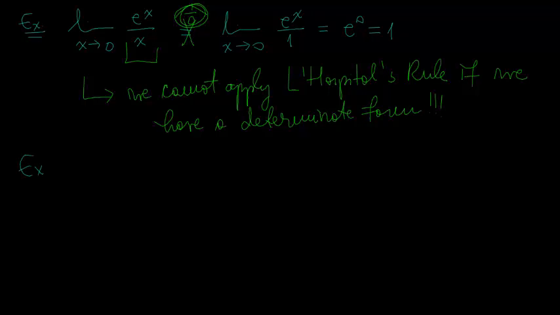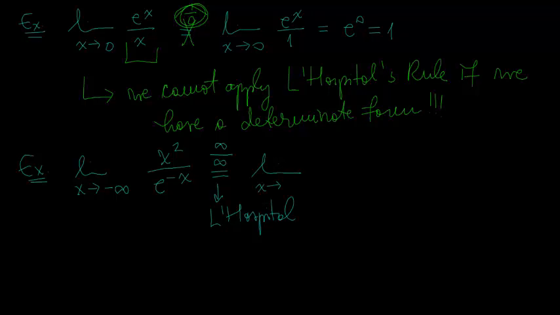Secondly, say I have the limit as x approaches negative infinity of, say, x squared over e to the negative x. So when I evaluate this expression at negative infinity, I get negative infinity squared, which is infinity, over e to the negative infinity, that's e to infinity, so infinity. So this is a classic case for L'Hopital.